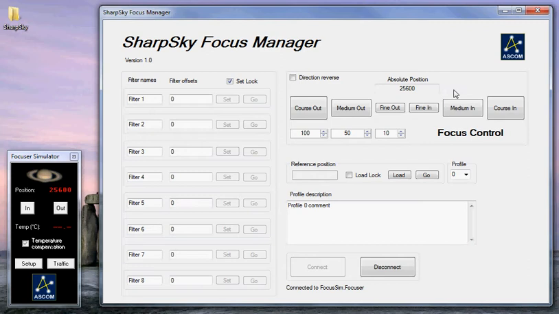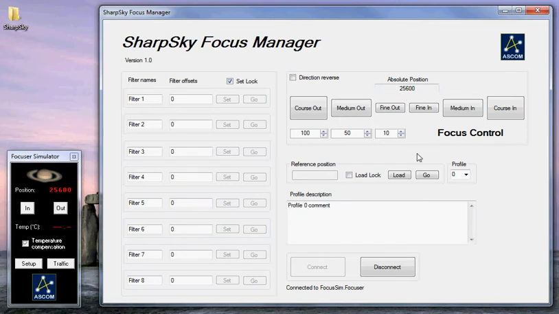So let's just say we've got a luminance filter currently in position in the scope. I personally would pick a luminance filter because it's quick and easy to focus with, and it sounds like a sensible reference point. So let's assume we focus our luminance filter, and we've nailed our luminance filter focus point at 25600.